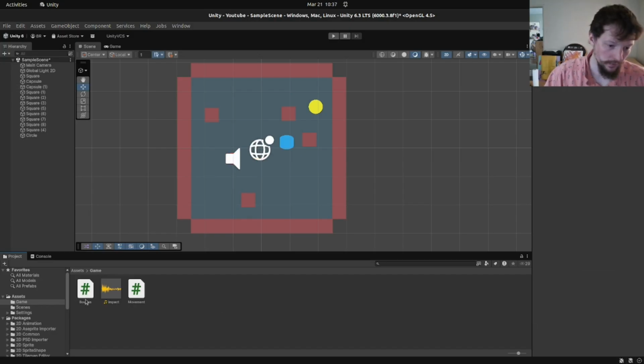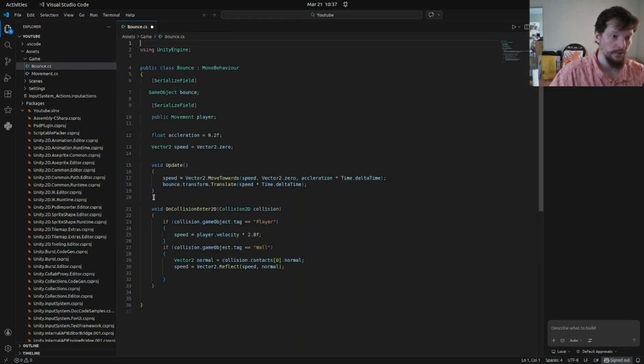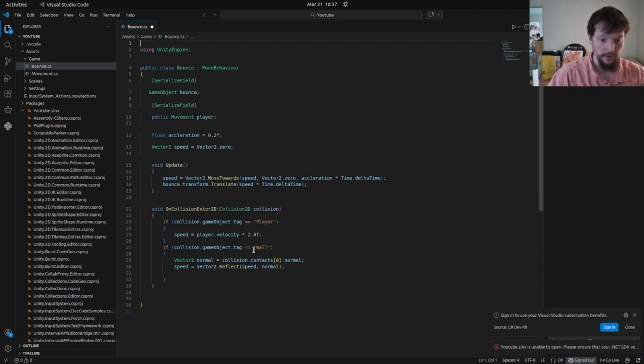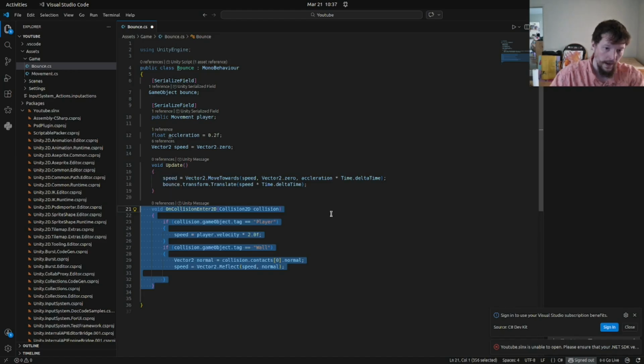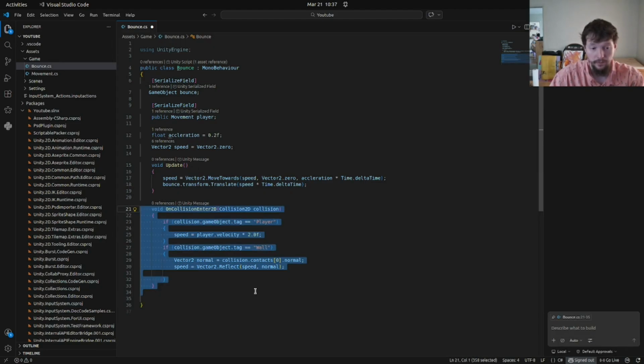So similarly, in bounce here, and I know I said we wouldn't really touch much on code, but here, kind of hard to avoid. So I'm going to open up our bounce script here, and right here, on collision enter, this is where we need to play that audio source. And this is going to be quite simple, I think.